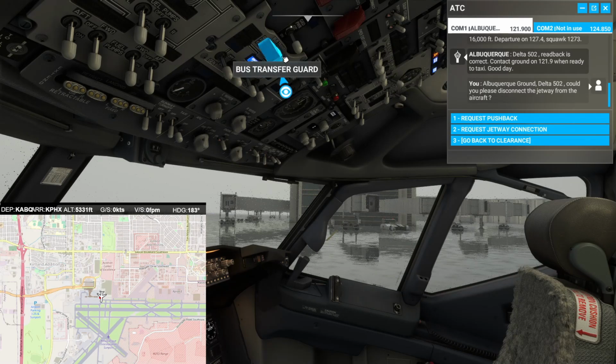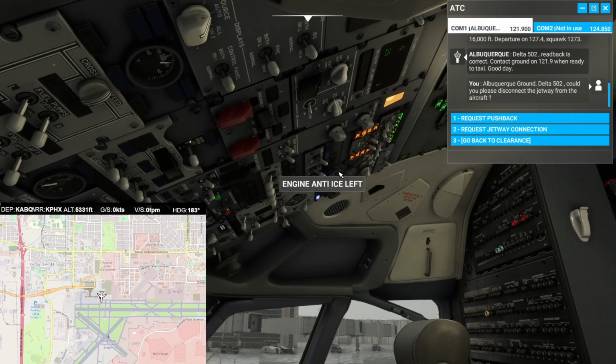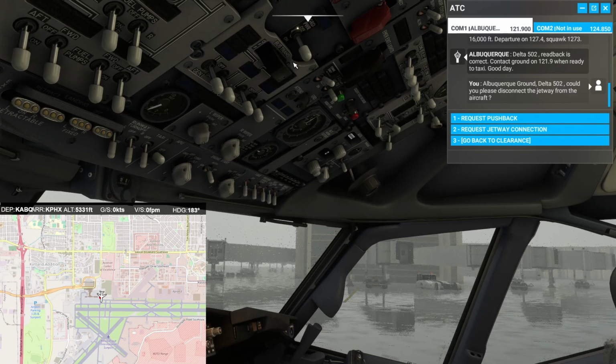Engine generators are on, parking brake set, APU generators, and of course APU bleed. Off, off, APU bleed, APU off. Packs left and right, auto. Yaw damper on, anti-ice, we'll turn that on, it's pretty cold out here. And there's also rain. Logo lights on, position lights steady. Turn on all our lights here. And then wing and wheel well. Wing and wheel well on. Pitot heat on.